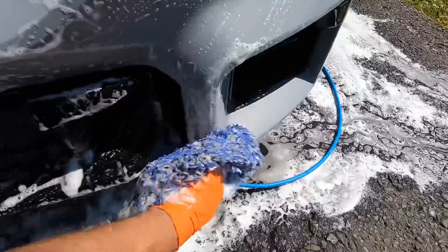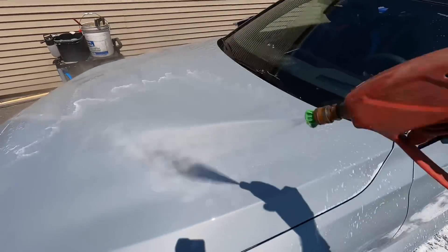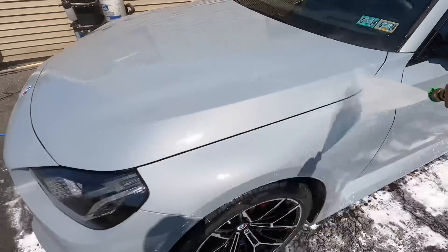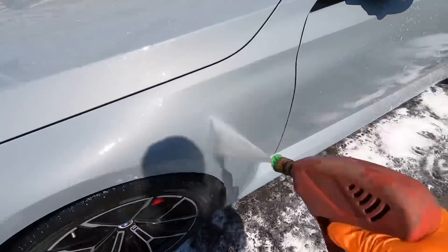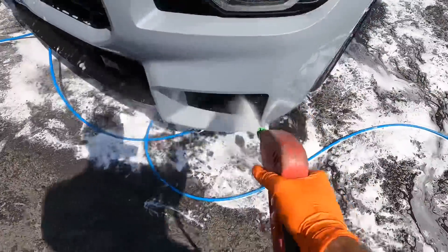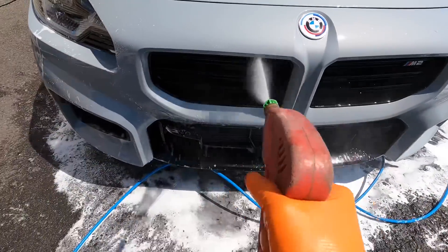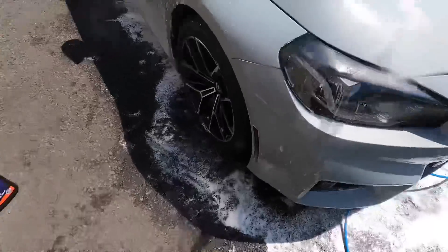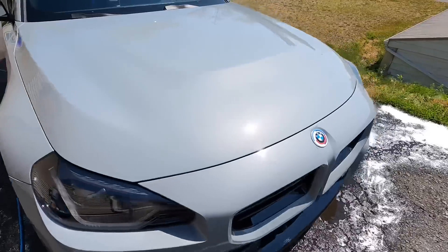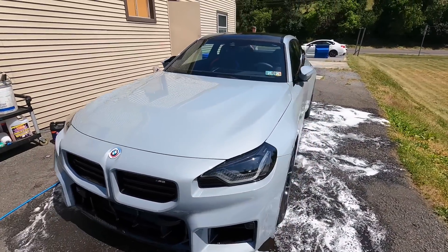Regardless of the package, but especially with coatings and films, we pay close attention to the cracks and crevices, particularly up front between the panels where dirt likes to hide and can flush itself back out — especially into film. We take our time during the wash process using the pressure washer to get in there, scrub those areas, and pressure wash those tight areas to flush them of any contaminants. Now we're squeaky clean.